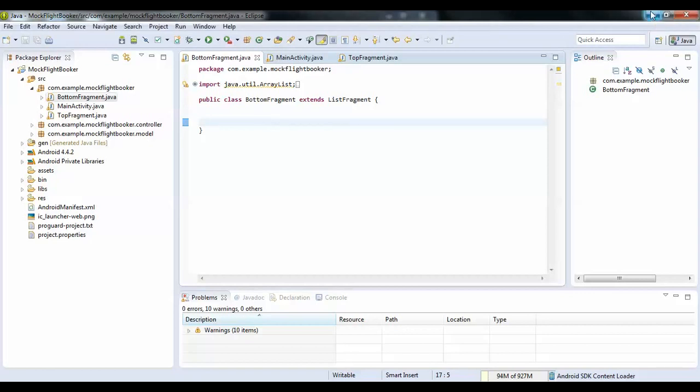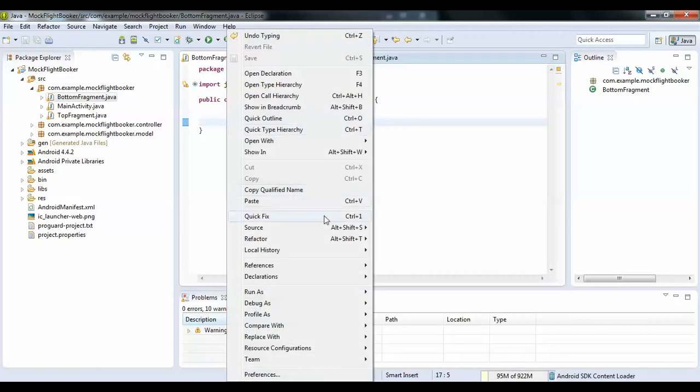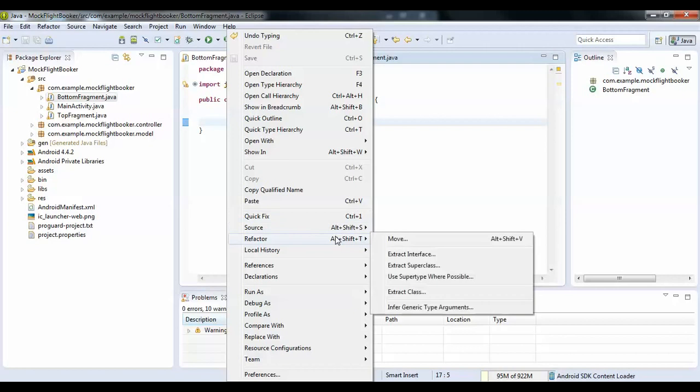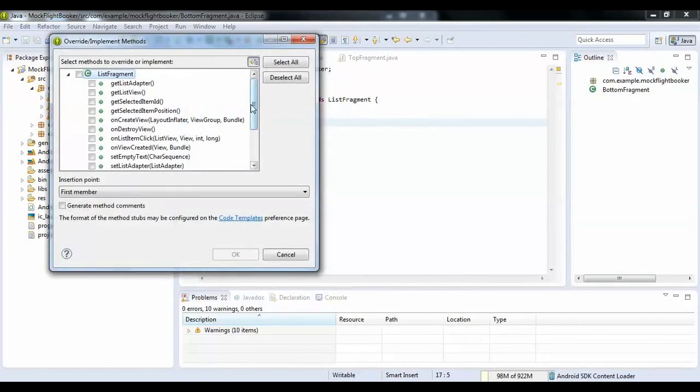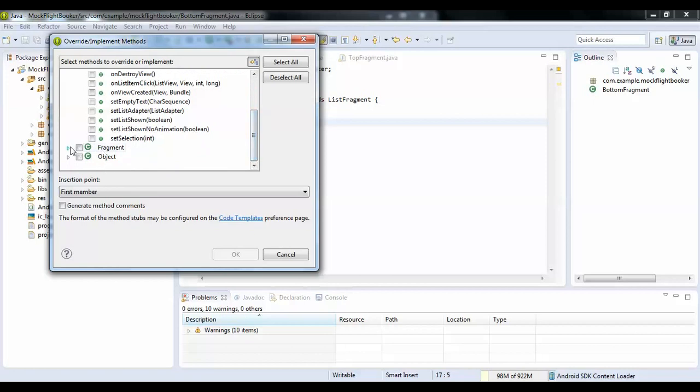So the first method to implement when you extend ListFragment is onActivityCreated, which is a method of the fragment class, a lifecycle method.